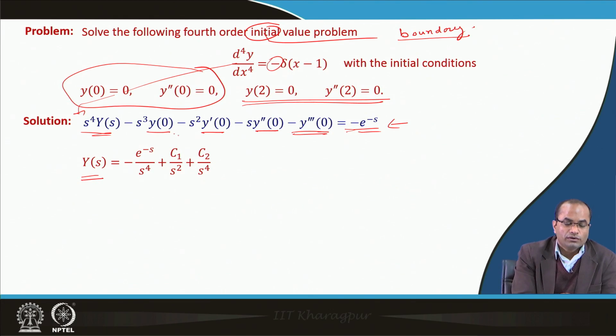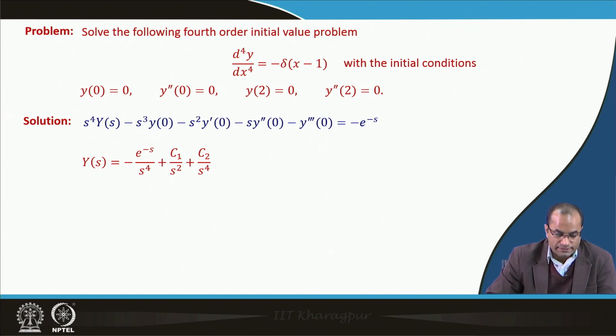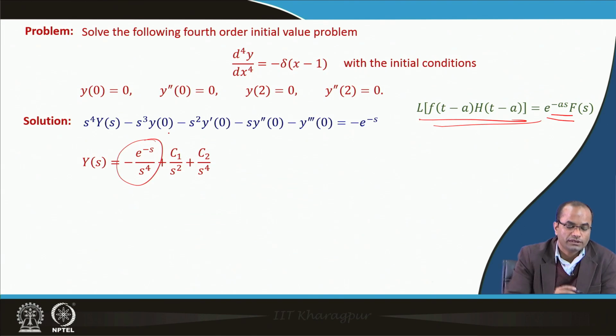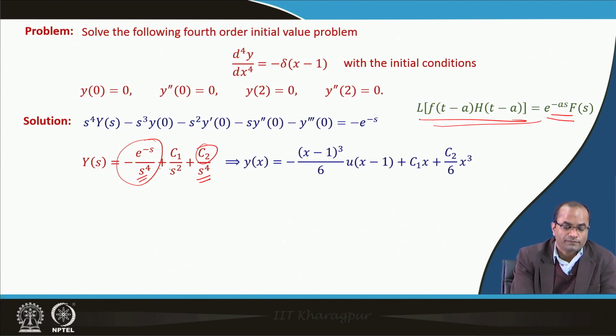So, after simplifying, because we have to consider that y(0) is 0 and y''(0) is 0, this term will vanish and also this term will vanish, but this will remain. So, we can take it as C_1, and this coefficient we can take as C_2. So, we get this expression for Y(s), and then we know the shifting theorem, which can be applied here for the e power minus s term. There is an s to the 4 term here also, the same thing, but with no shifting theorem, no e power minus s. So, finally, due to this e power minus s there will be a shift by 1.